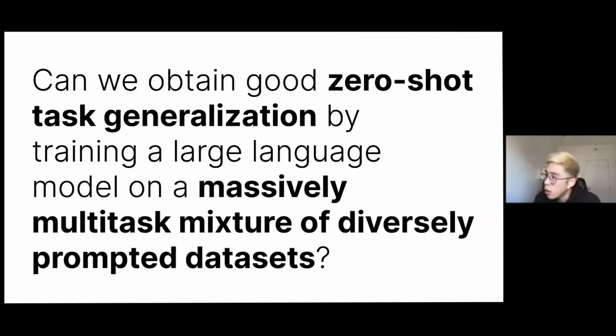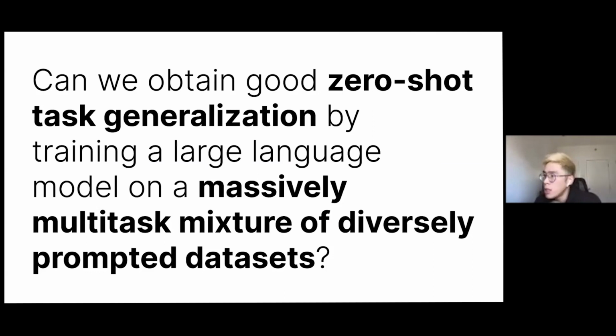So instead of relying on web content to inject signal for zero-shot task generalization, we asked: can we induce stronger task generalization behaviors in a language model by simply training very explicitly on a mixture of datasets?